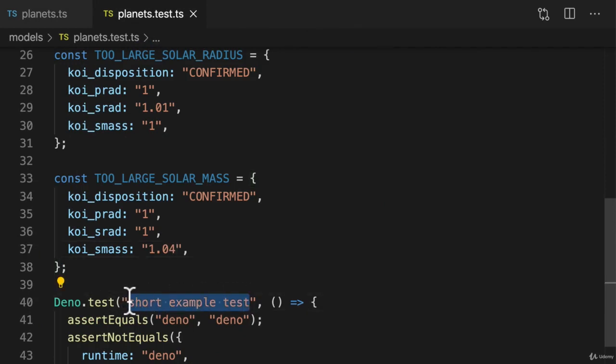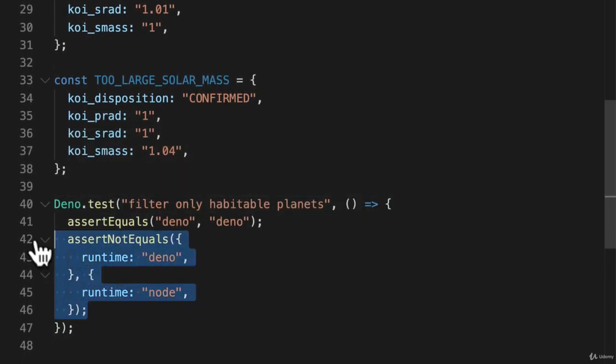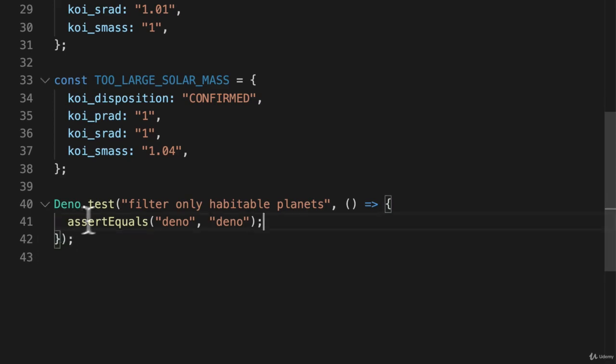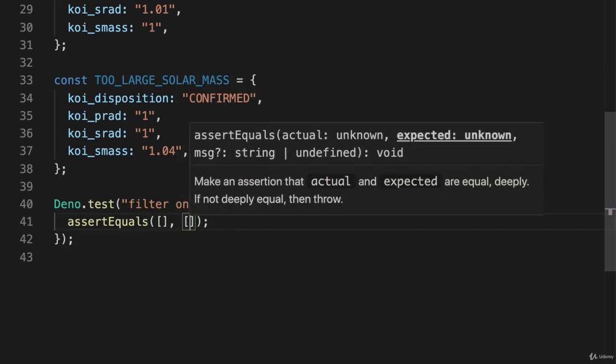So we want to make sure that we filter only habitable planets. And we're going to use this assert equals, which does a deep equality check, and pass in a list of planets as the first parameter, and a list of planets as the second parameter.